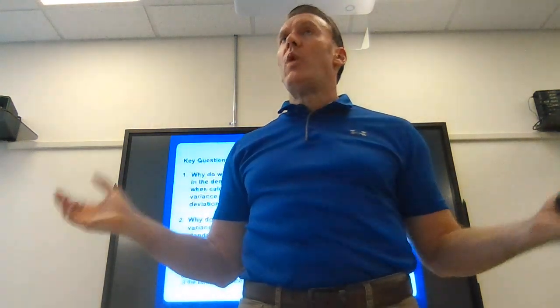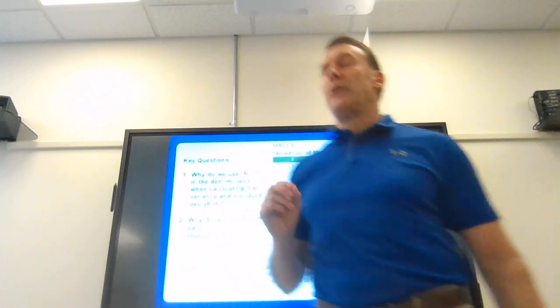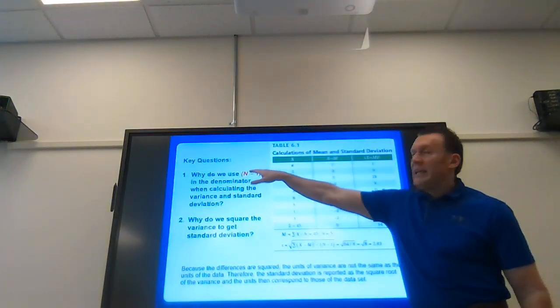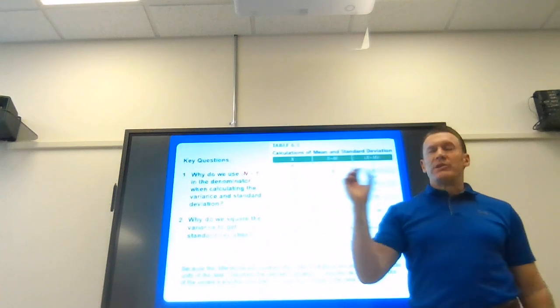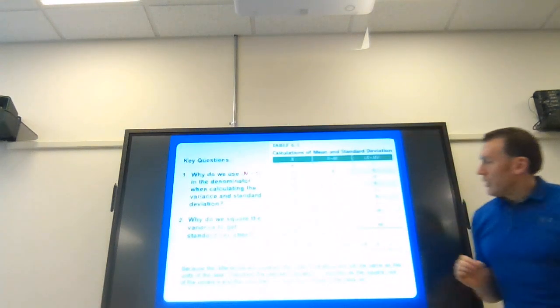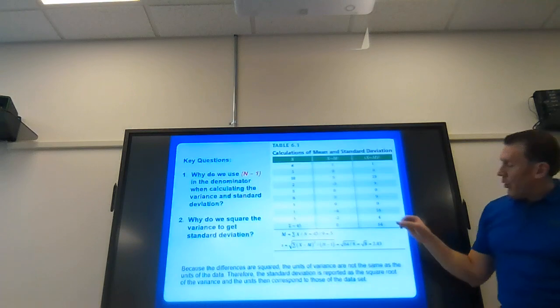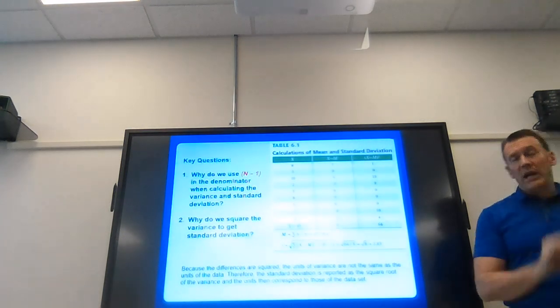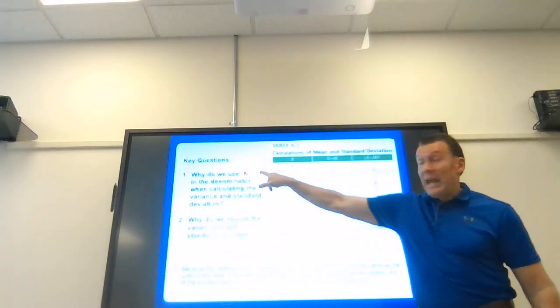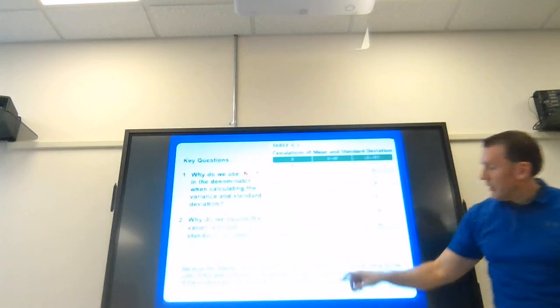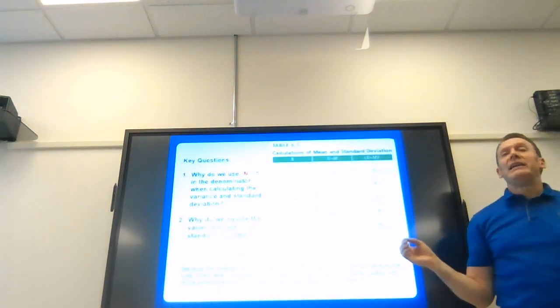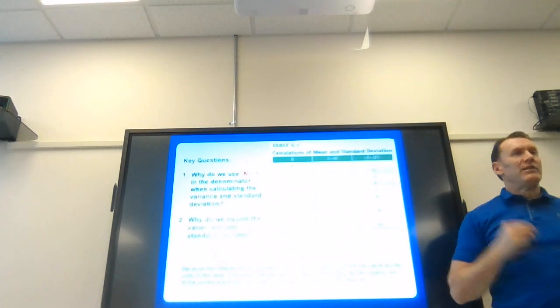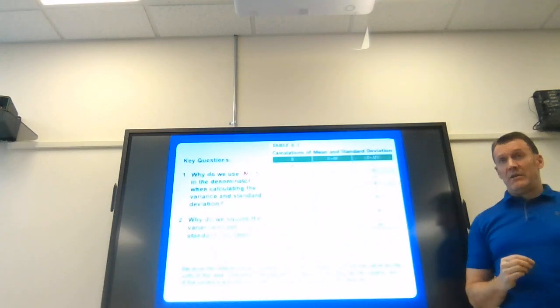More, right? So we want a bigger number as our variance. That's why we take n minus 1, because we want a bigger number, because we want the sample to represent the population. So we're going to take 64, and rather than dividing it by 9, we're going to divide it by 8 because we want that bigger number, okay? Now 64 divided by 8 gives us what? 8. So that's your variance.